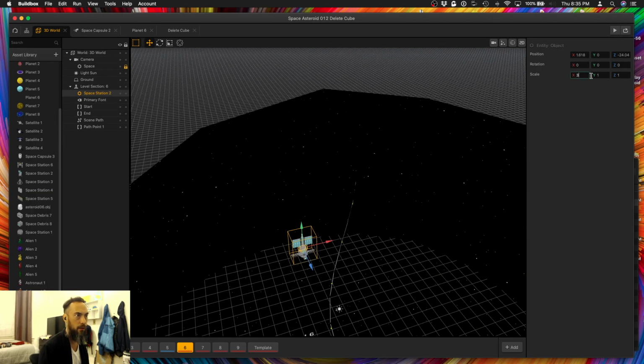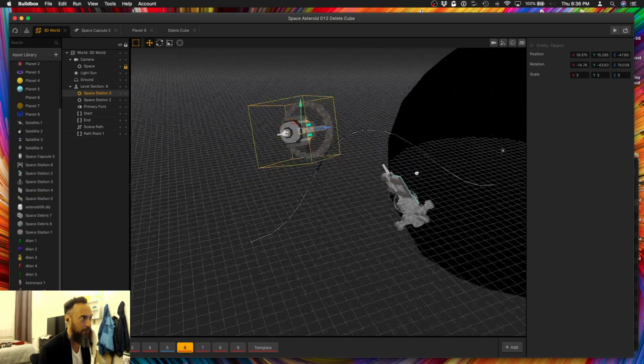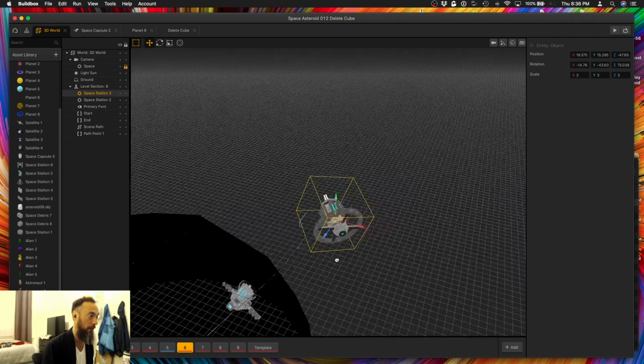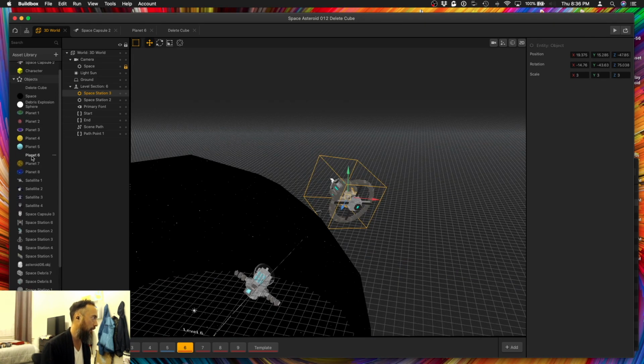Add a space station. One thing to keep in mind is that the path node, when you're moving up it, because the camera follows the rotation of the spaceship, you'll have a lot of area in the upper area of the screen as opposed to the middle or the bottom. So that's where we want to put objects so that we don't just have blank space when the player is playing. Let's go ahead and add a little planet as well.